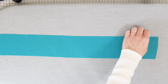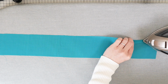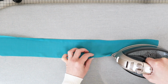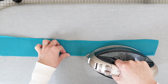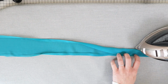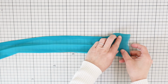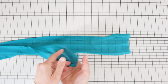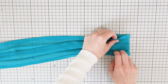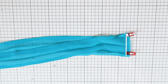Next, take the waistband strip and fold 1 centimeter or 3/8 of an inch from the long edges towards the wrong side and press. And fold it in half and press again. Now open it up and fold it in half right sides together and match up the short edges. Do a straight stitch with a 1 centimeter or 3/8 of an inch seam allowance.